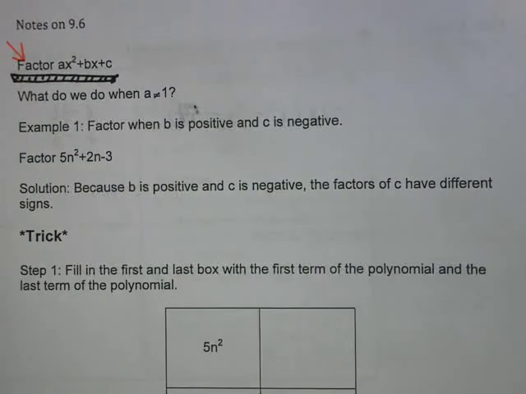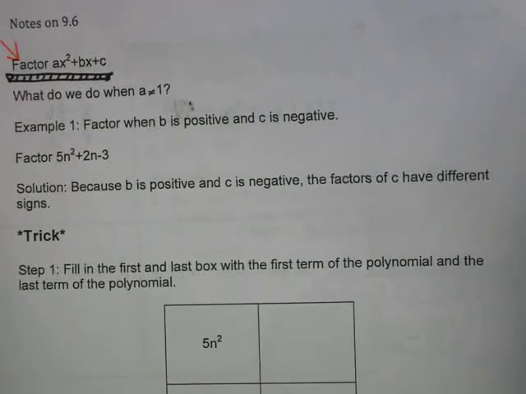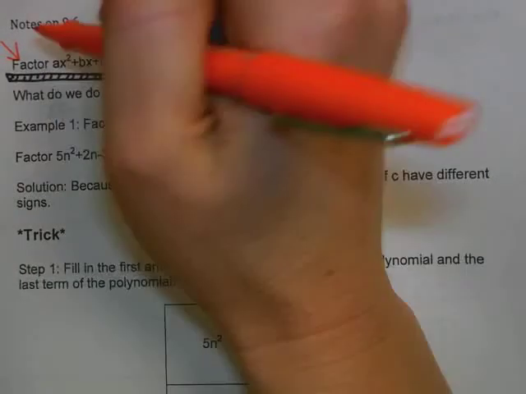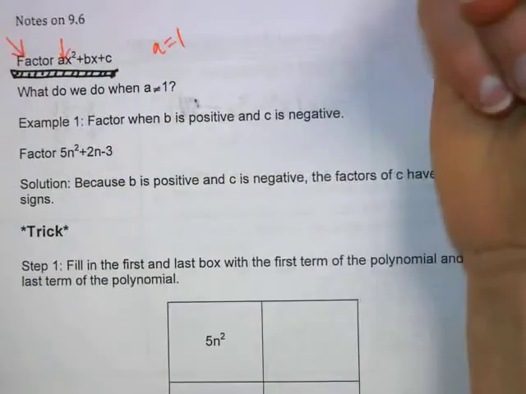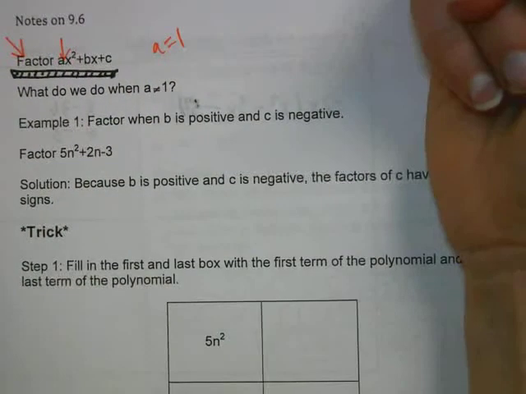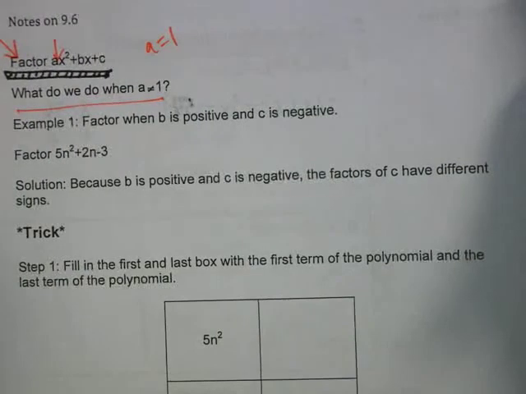But I don't know if you have noticed or not, but all of the polynomials, the quadratics that I've been giving you, have had an a that was equal to 1. A has been 1 this whole time, and that has made your life very easy. What will we do if A isn't 1? Because it's not always 1. We've just been focusing on the easy ones.